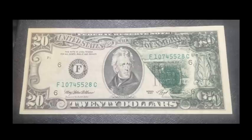So we have a nice old school $20 bill here, this time a 1993 series note. Always love these. They've been out of circulation for quite some time, but sometimes you'll come across a few of these at the bank. But this particular example is here because it's got a partial wet ink back to front transfer. So you can see that right side there. You want to make sure that the secondary print is backwards. If it's not backwards, it's not a real wet ink transfer.